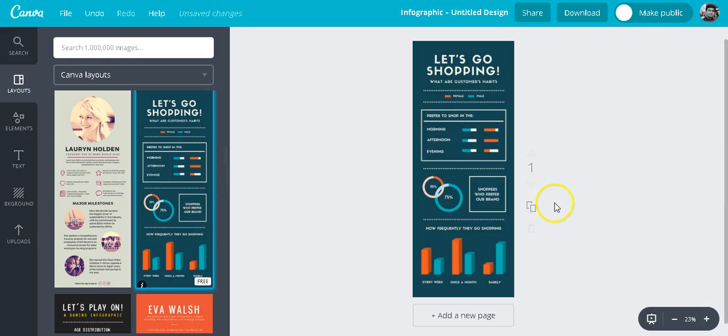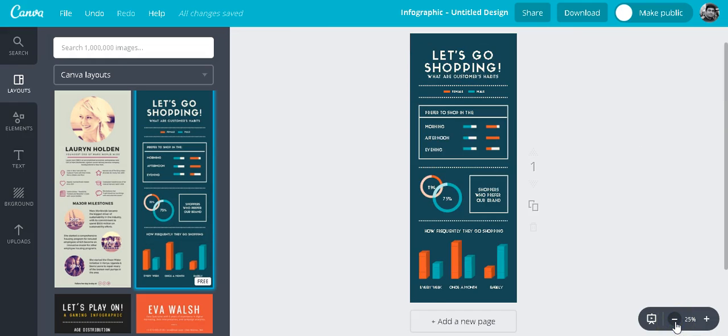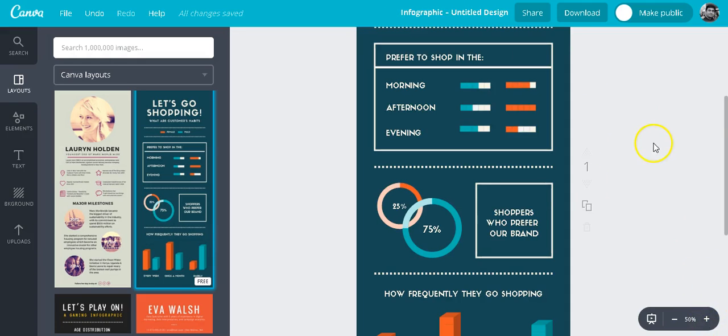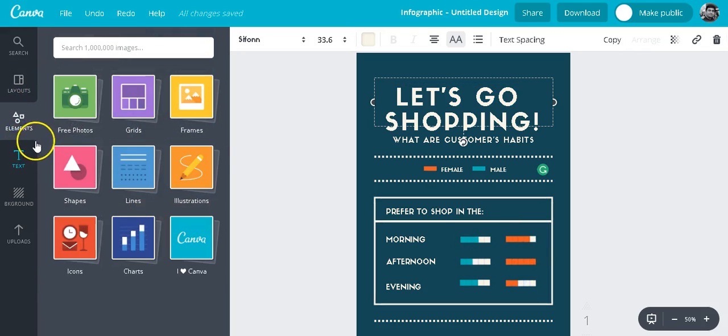So let's take an example of this infographic. I just click on this, and it loaded into my drawing area where I can make changes. You also have a zoom in tool here, so you can zoom in and edit a particular area, and then make changes in that. What I do here is, suppose there is a template which I like for my particular blog post, I open it in Canva, and then you can simply change anything. You can change the text, or if you want to add anything, you need to go to the left hand side. It's called Elements.